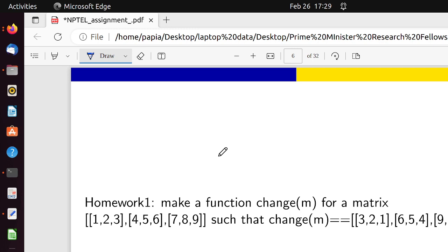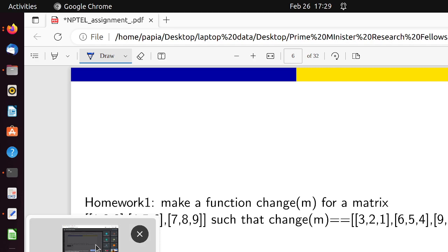Yes, ma'am. See, basically, I am giving you homework in an unofficial way. You can solve it if you want, or otherwise you don't need to. But if you want to send me the homework I am giving you, you can send it to my mail ID. I can give you the mail ID right now. If you are interested.